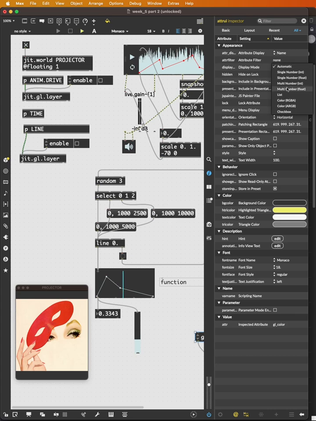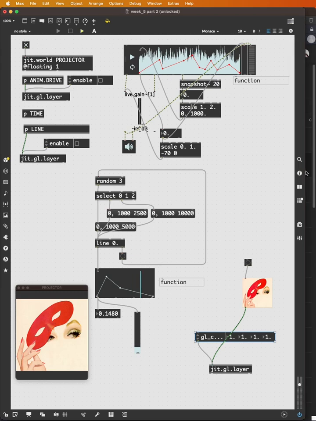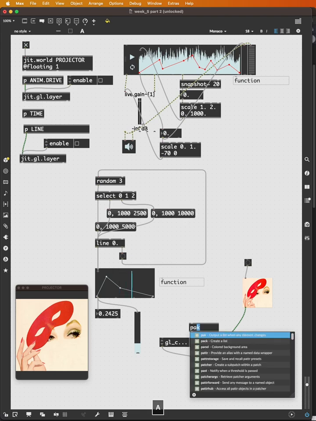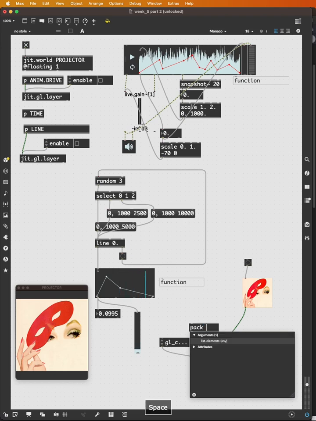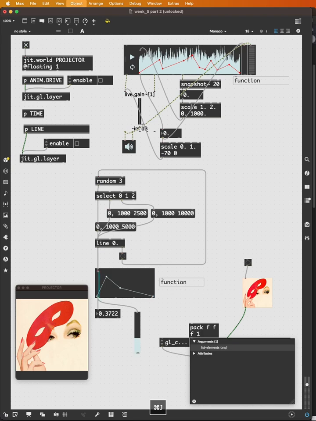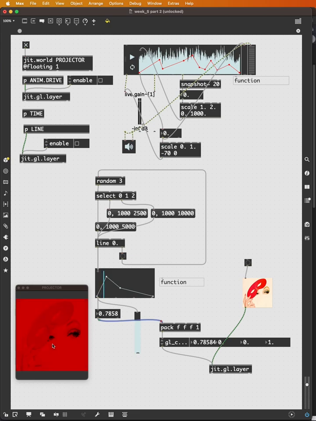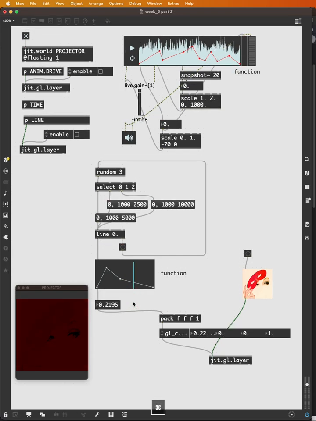Change my display mode to multi-number float. And now I have this value controlling the redness of the image according to the shape of this envelope.